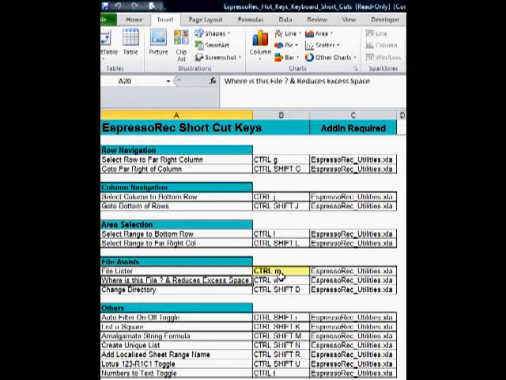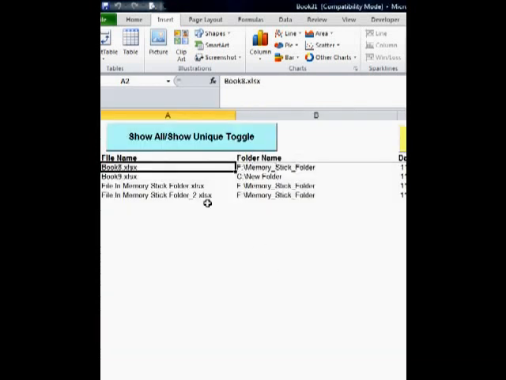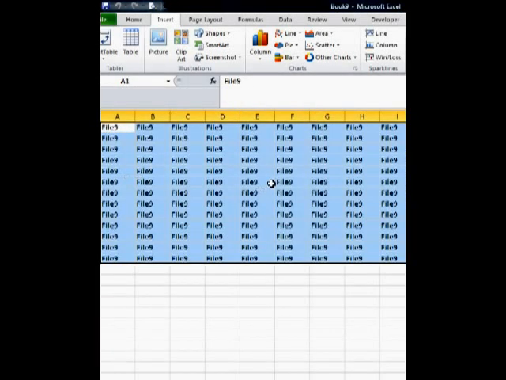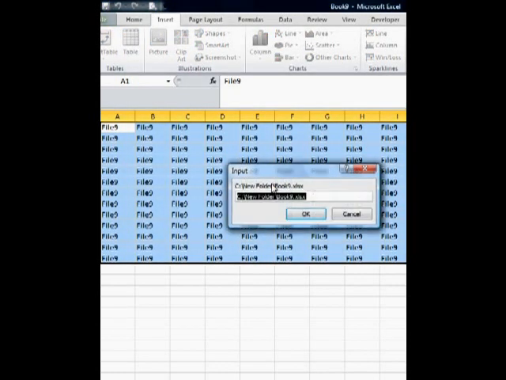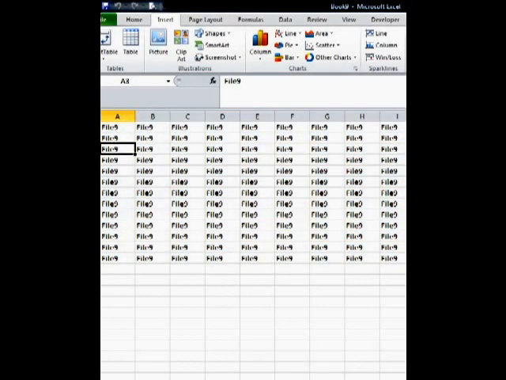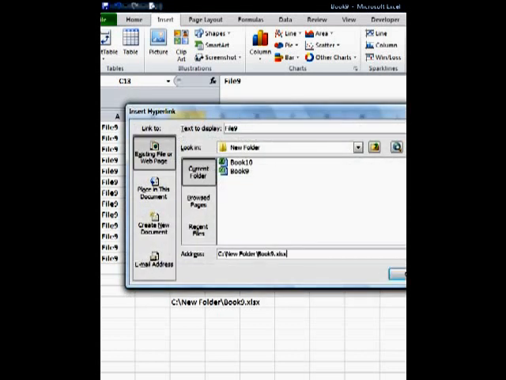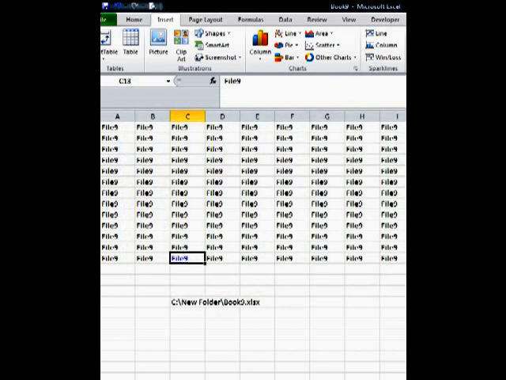Ctrl W is mnemonically for "where". What happens is you go into a file, Ctrl M again, and the question is, I went to file 9. If I do Ctrl W, it brings up at the top the name of the file and its full path, and in the middle bit I can do Ctrl C and then go to an email and paste into the email, or paste into a link with Ctrl K, Ctrl V, with the full file name, so somebody can go and double click it and access the file very quickly.